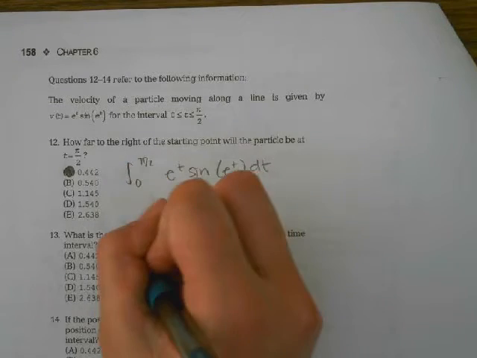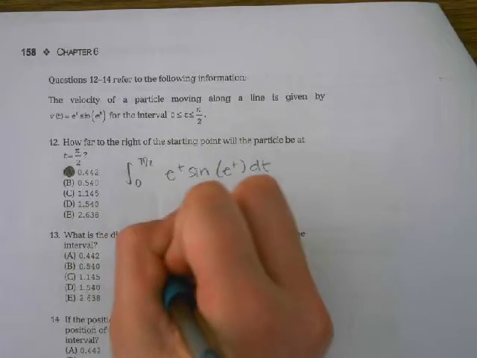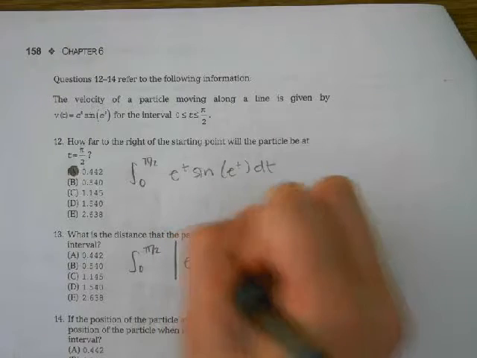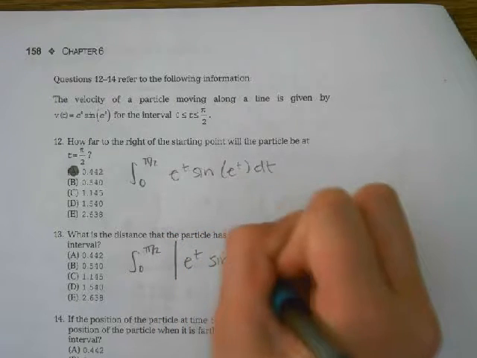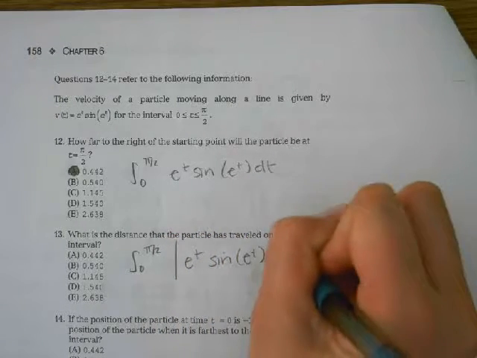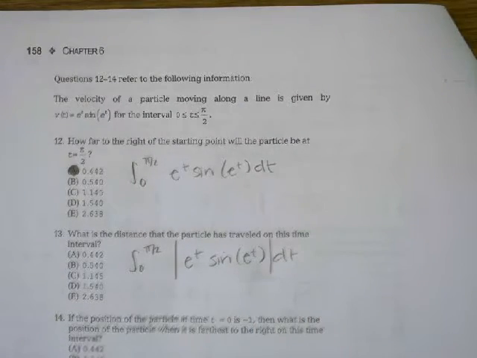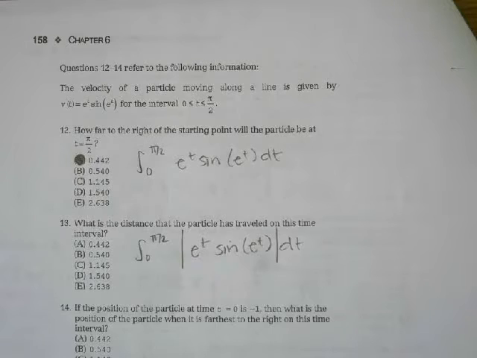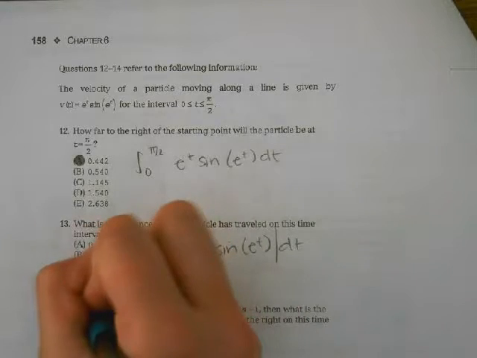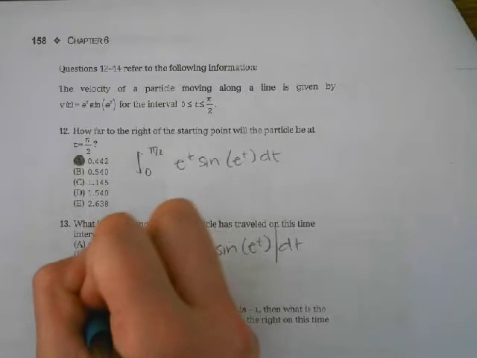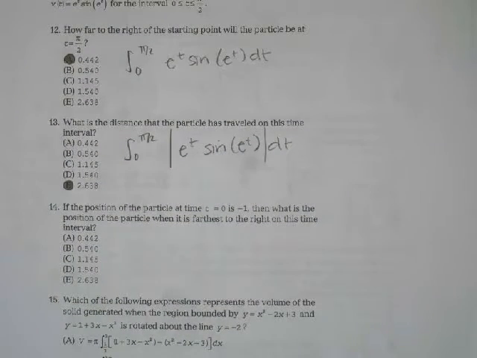So if you guys recall, the way that we do that is we take our function, we put it in an absolute value sign. And then we can see what all that back and forth traveling is, because it's going to add up all of those distances rather than have positives and negatives canceling each other out. And so this one, you actually get E when you plug it in that way. So that is very much like a conceptual question, just making sure that you understand the difference between those things.